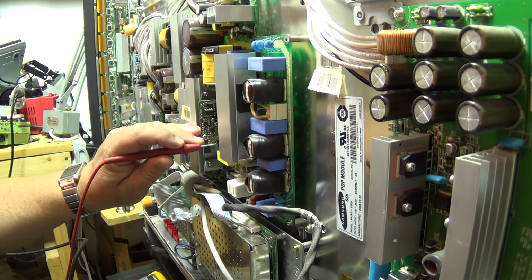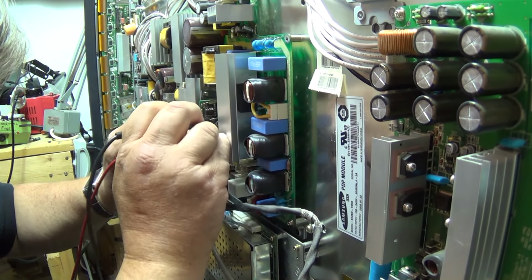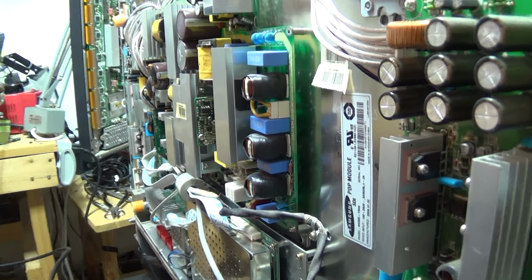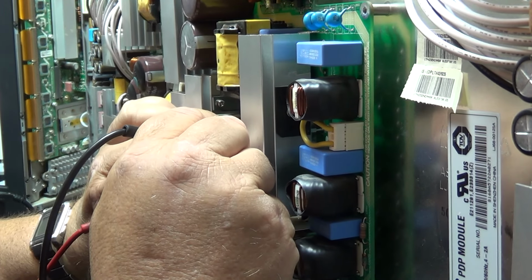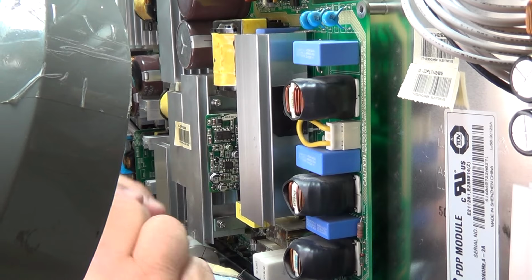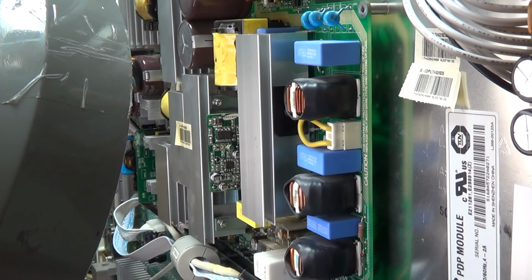So we're just going through with the ESR meter. I'm just checking some of these caps out, and seeing whether I can find any that don't look right. Okay, that one looks like we may have a problem here. I'm just going to get a closer look at this one. Okay, C8025. It doesn't look good.